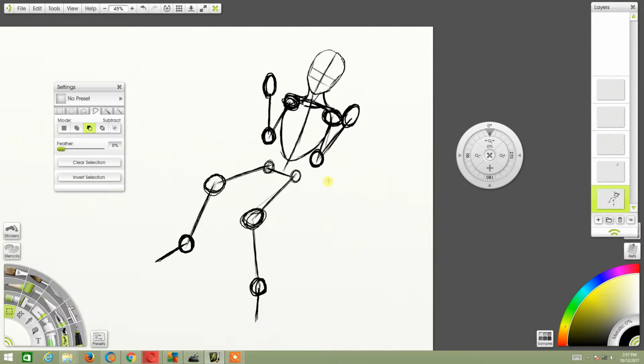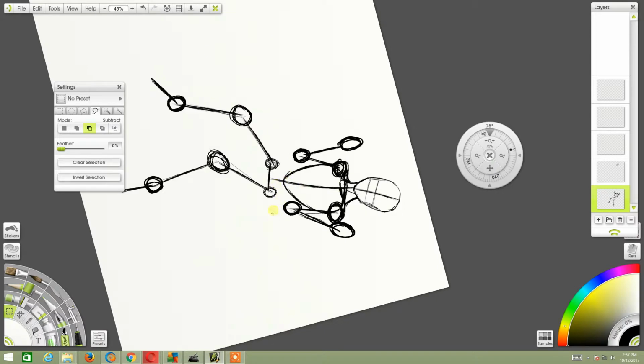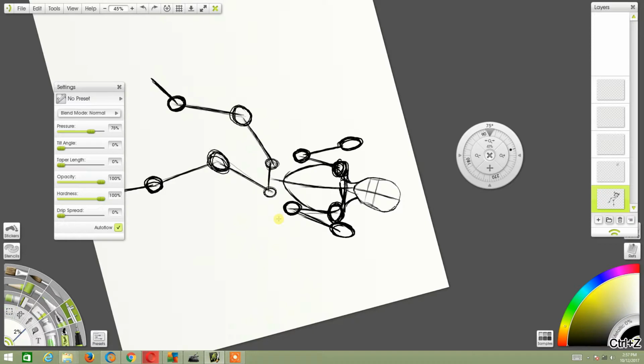So now we have to draw out where the swing is going to go. So this is where the swing is going to go.